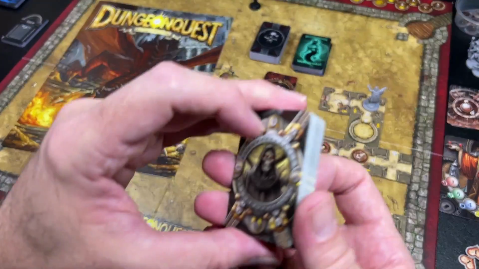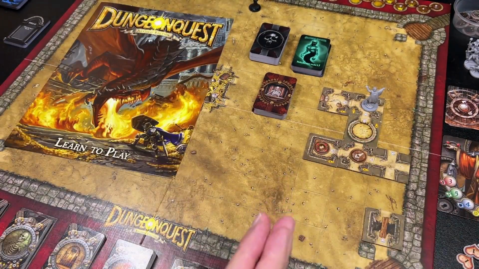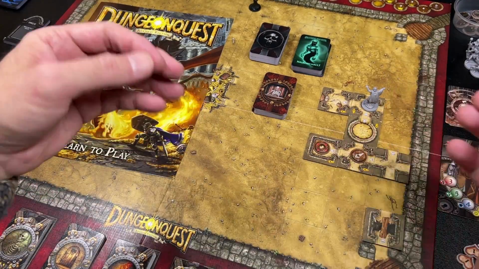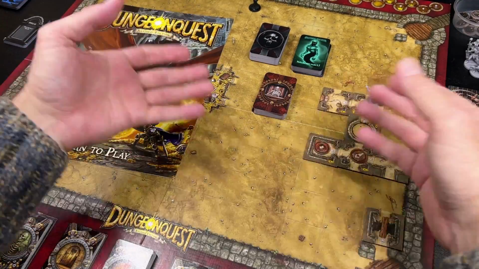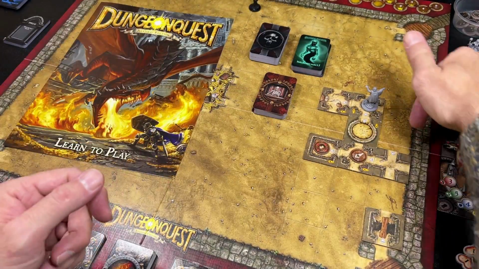When you exit a catacomb, you total up how many cards you've explored. You move in that direction, then you turn your marker, and then you move a random number of spaces, and that's where you come out. However, I came up against a Naga that was blocking my path, so I had to come back.